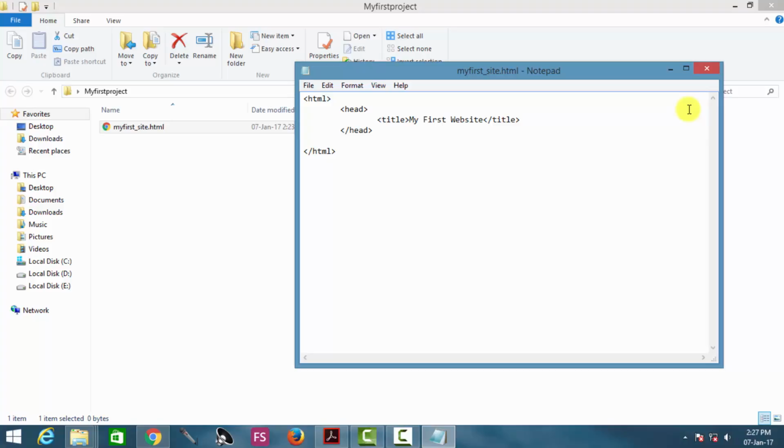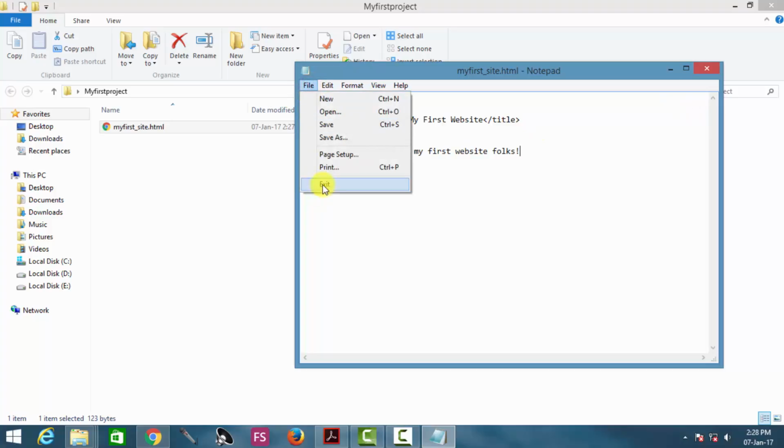Now after you have closed your head tag, concentrate on the body part. Here comes the body part. Close it. Now insert some content inside the body tag so that it will be displayed in your browser. We write: this is my first website, folks.